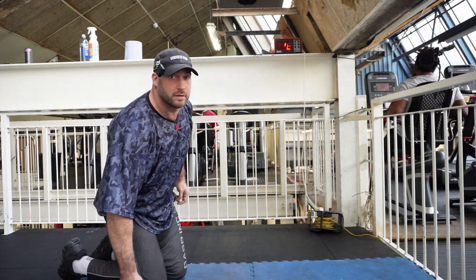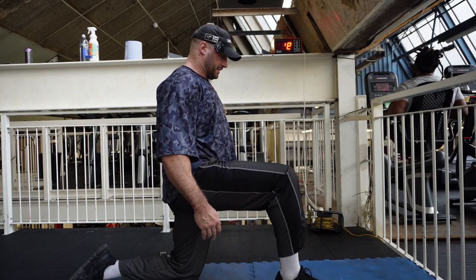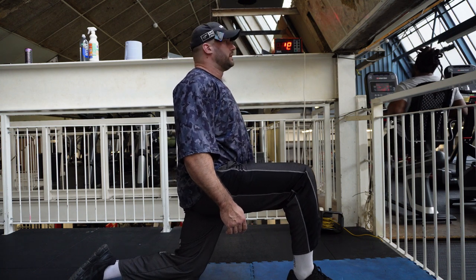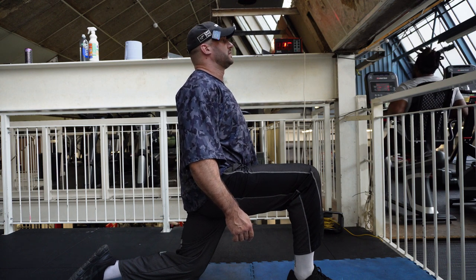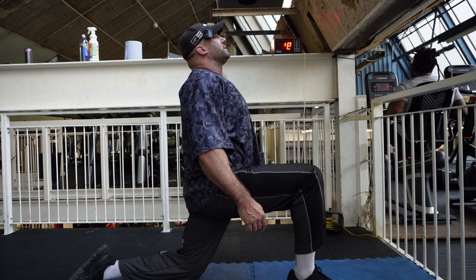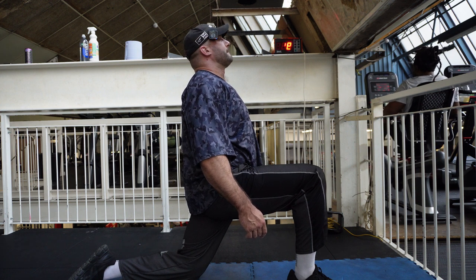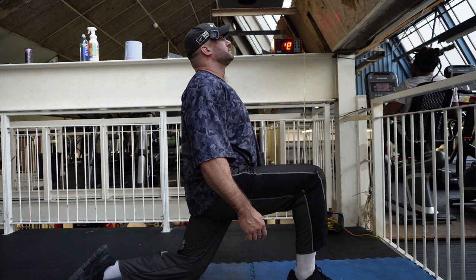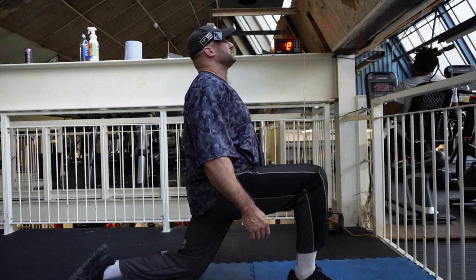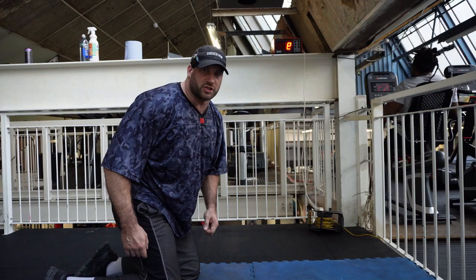And then switch over. So put my left leg back, a lunge forward with the right, and stretch again for about 30 seconds, pushing the hips forwards. So it's flat on the top of my foot, on my left foot here. And hold that for 30 seconds. And that's it for the lunge stretch.